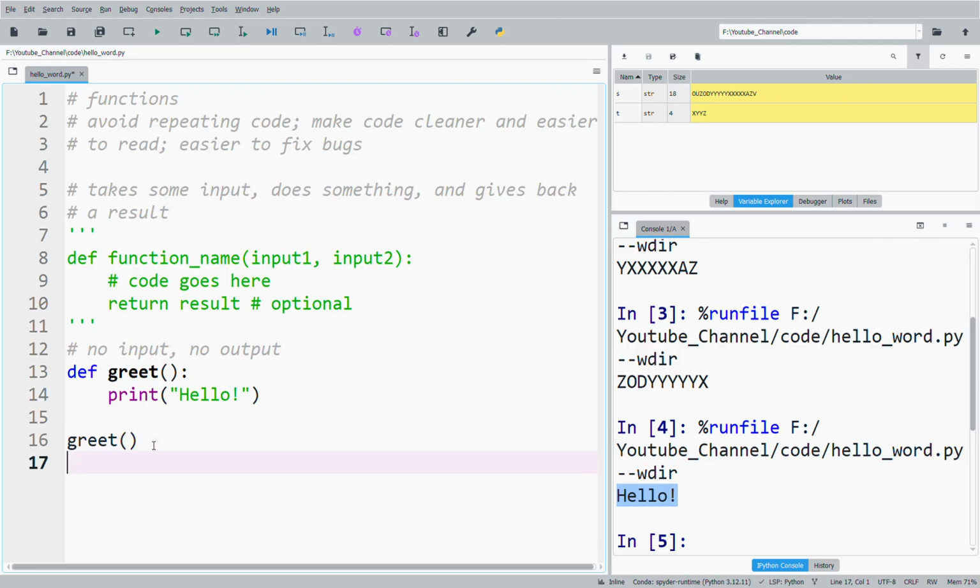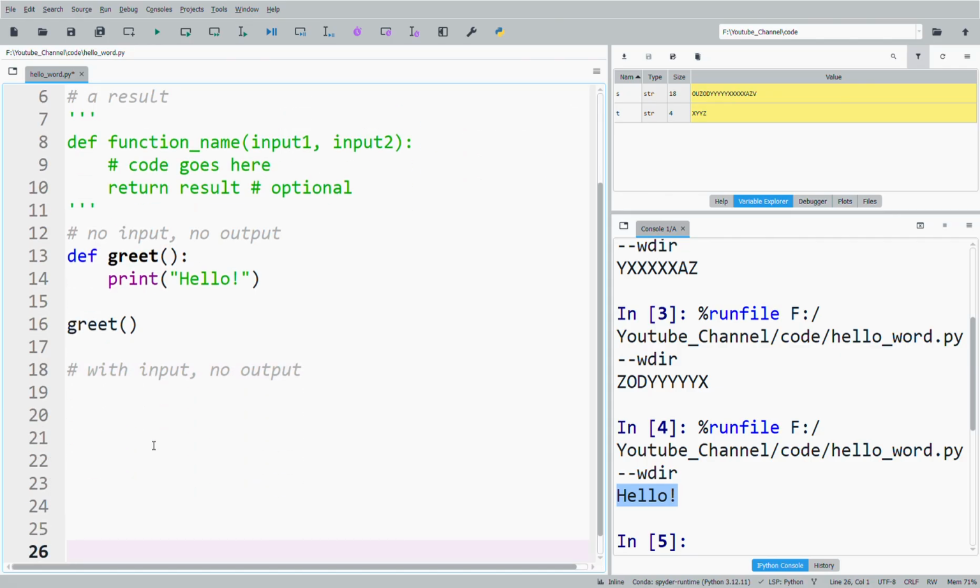The second example is we have input but no output. Same keyword, define say hello. Name is the input.